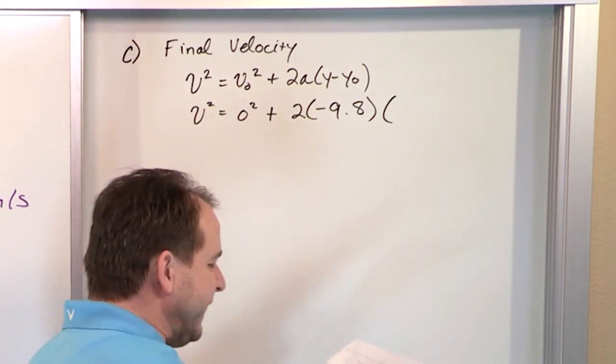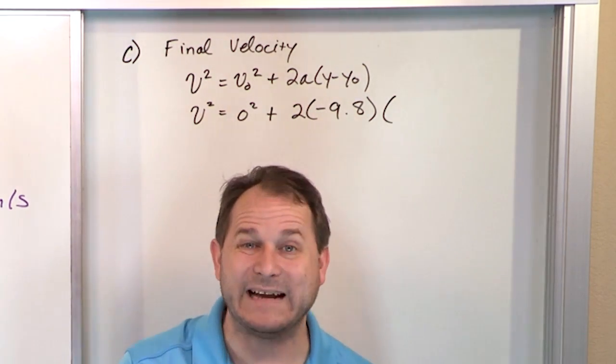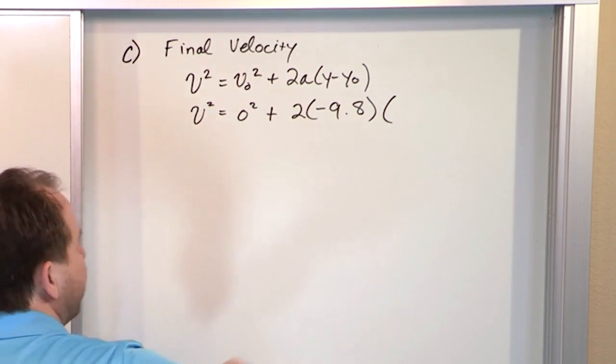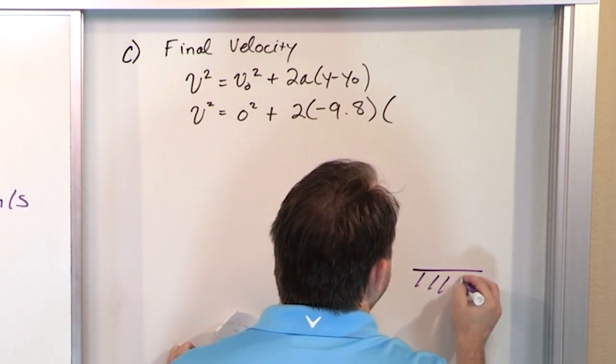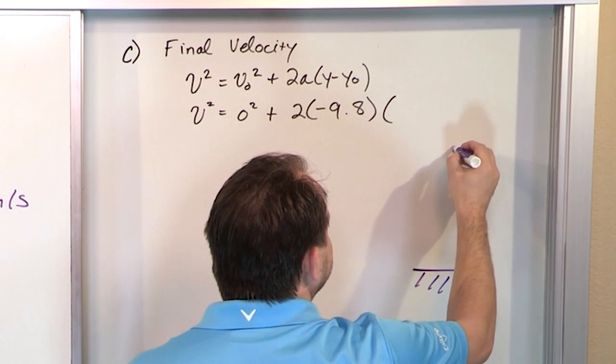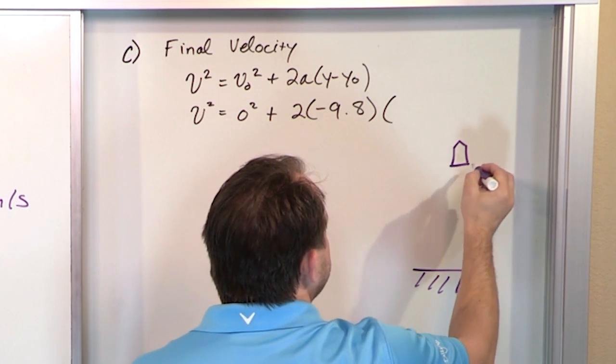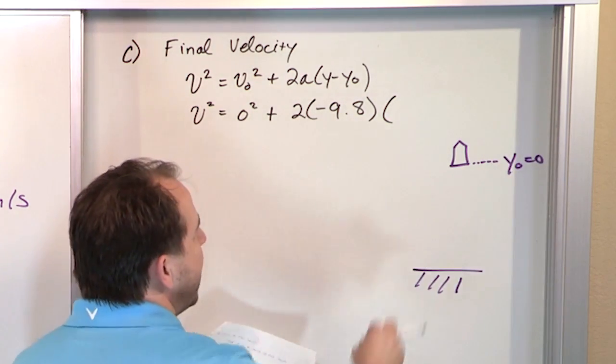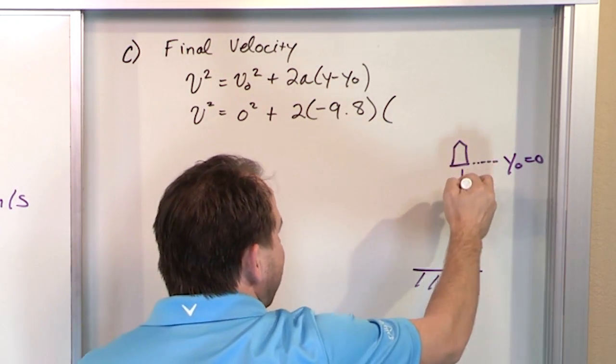Well, again, you're redefining the problem yet again at this point. So let me go off to the side. Now you're changing it into a free fall problem. This is the ground right here. And we're saying here is a rocket, and y naught is equal to 0 up here. And we're just going to drop it, and it's going to go down, down, down, down.